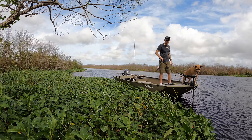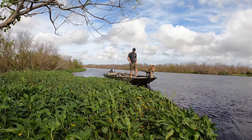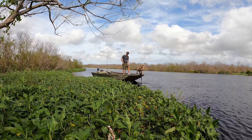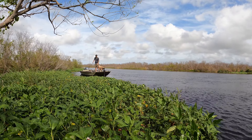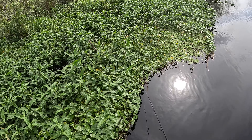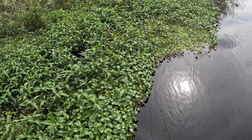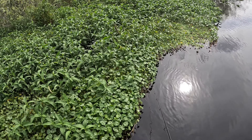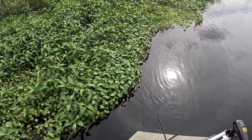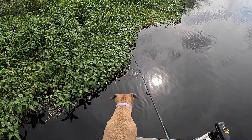The current's strong, the wind's strong, so I'm having to either suck up tight and stop for a second against the edge, or just drift down it. When I'm drifting down it I'm just swimming my bait at different depths — little jigs here and there — and then using the trolling motor to try to keep myself in line.